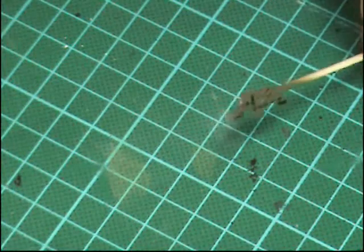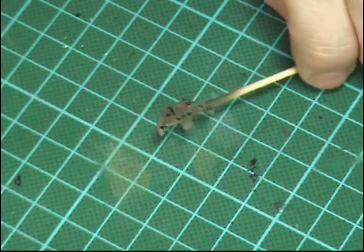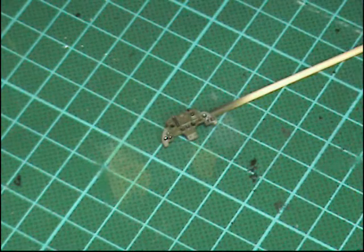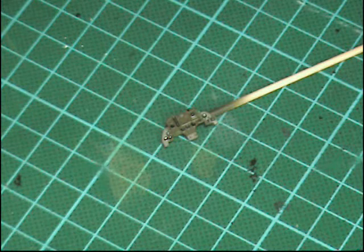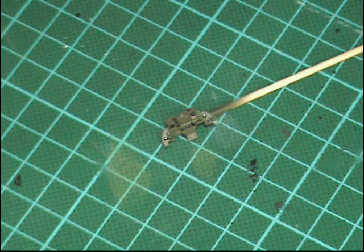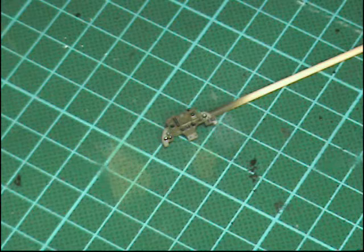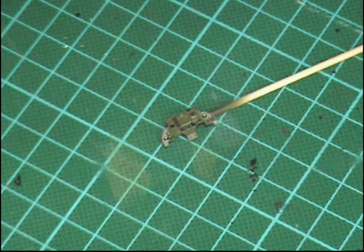Say the light's a little bit glary on it, but it gives that nice effect. And then what we're going to do is go around with a little bit of dry brushing just to highlight everywhere, and then we're going to pop back with the tiniest amount of a light wash. Obviously I use my Pro Modelers wash, but you could use anything, and we're just going to put a dab in each of them, and it will give a nice three-dimensional depth to the gauges.